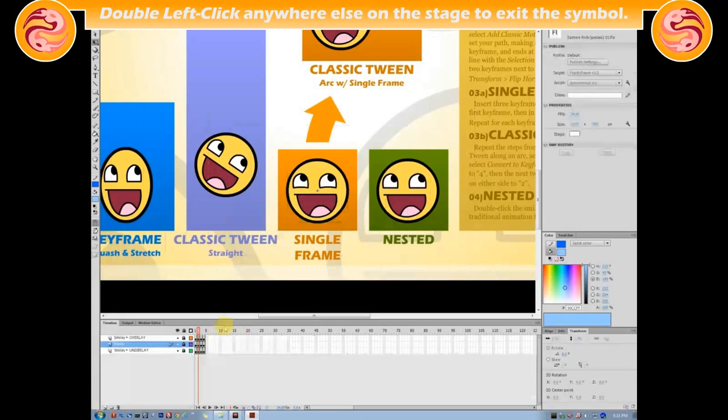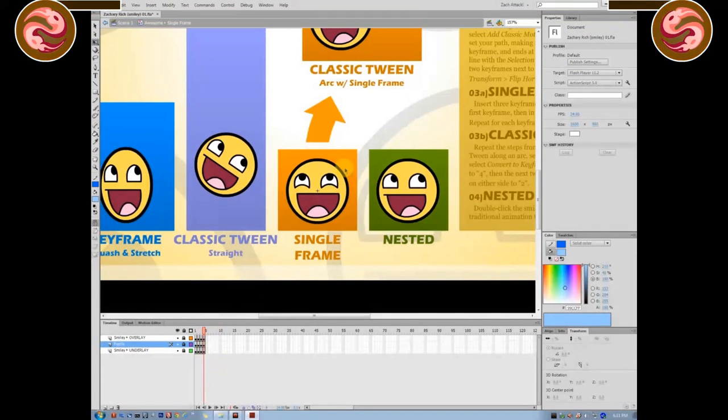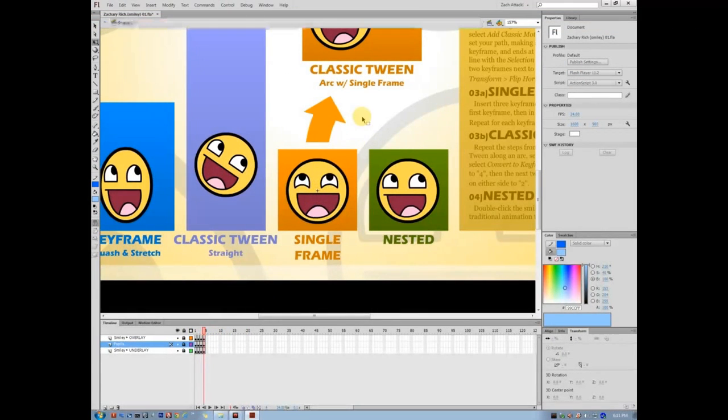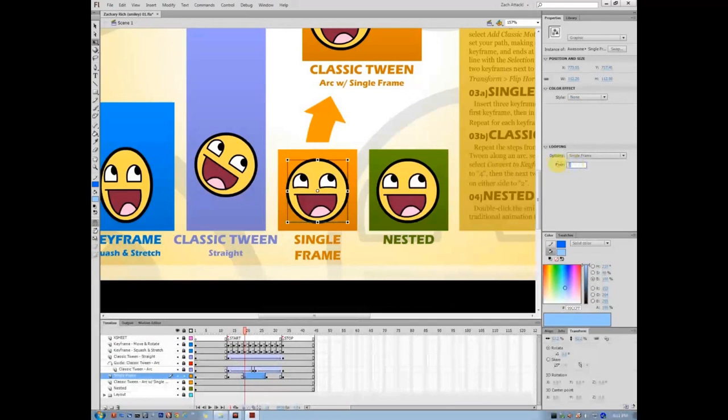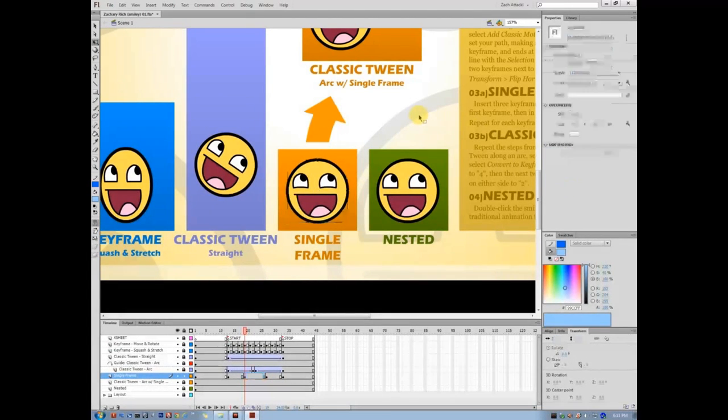If inside of this symbol, I want the 4th frame to appear outside, then outside I will change the number to the 4th frame. Bam, and it changes it. That's how single framing works, and all of the ponies' facial animations, all of their facial reactions, all of their emotions, it's all animated with that technique. So learning how to animate with that is very crucial to knowing how to animate puppets.